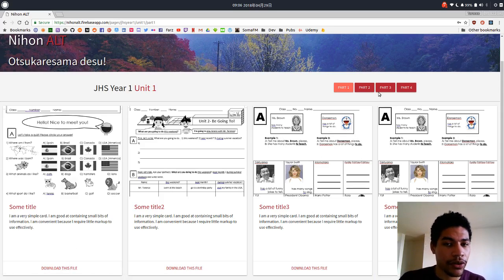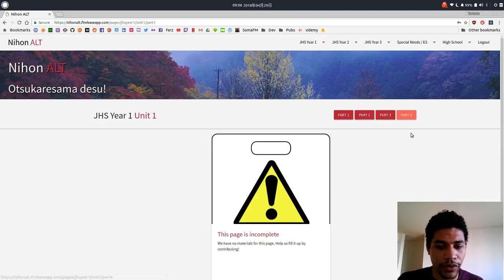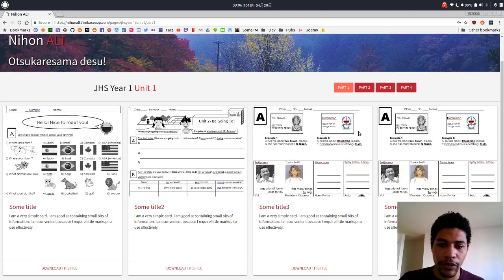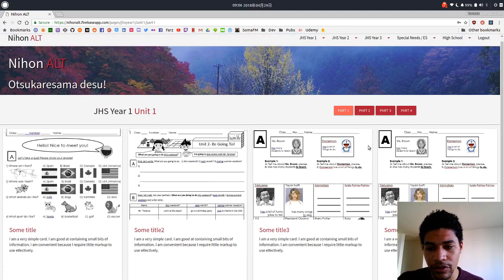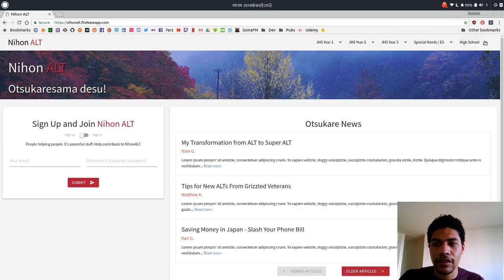And then if you wanted to go to Part 2, it's just 1 click over. Part 3, another click. Part 4, another click. And the layout here is pretty versatile. If I really wanted to change it, it's just a few lines of code. It's very simple, and it works well on mobile as well. And let's see, what else is there? Well, that's about it. So at max, if you just wanted one location, one part, one section of a unit, it's just 2 clicks from the home page. And that's about it for the website.